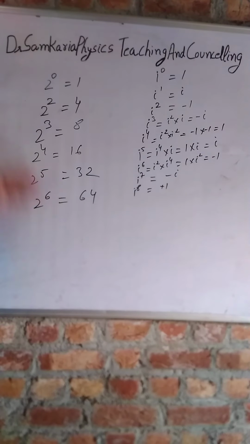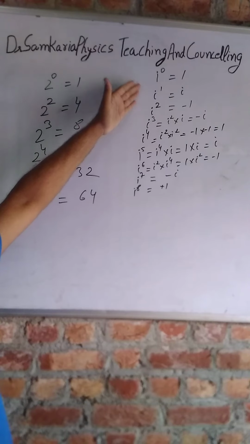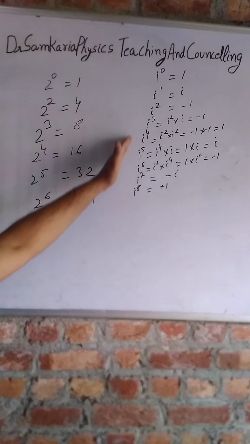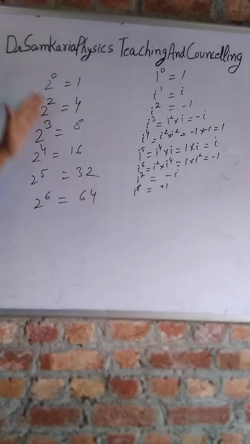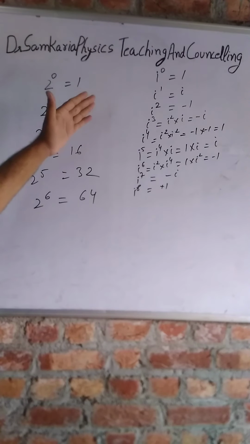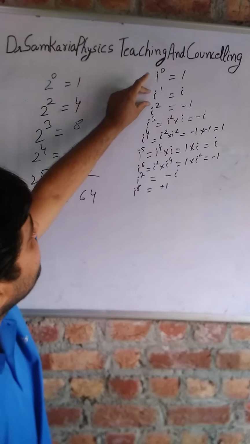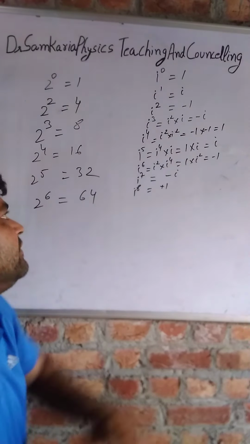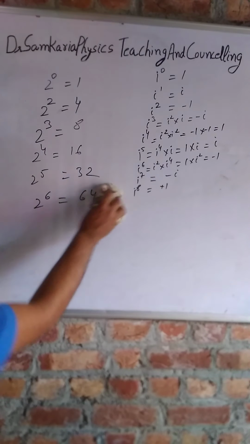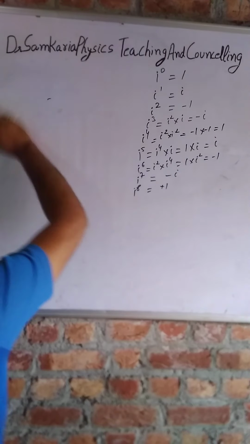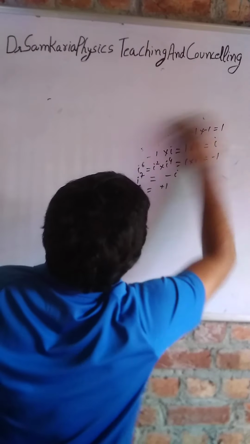So student, we see from the algebra of imaginary numbers that these numbers do not get bigger as we raise them to higher and higher powers, in contradiction to the real numbers. We can see that after every fourth power, the value of i repeats. For example, i to the power 1 has the same value as i to the power 5. So students, before I show you where these numbers exist in the number system, you have to keep this cyclic property of the imaginary number in your mind.